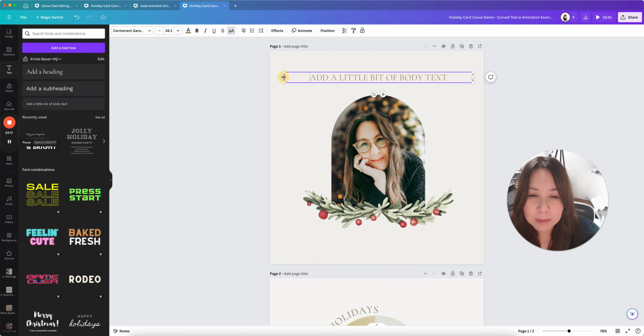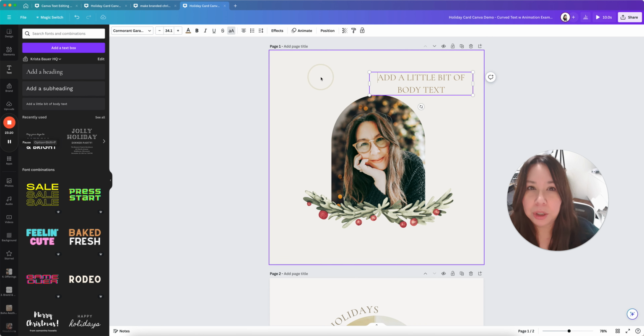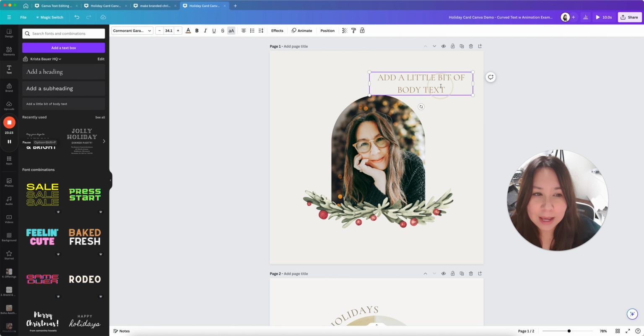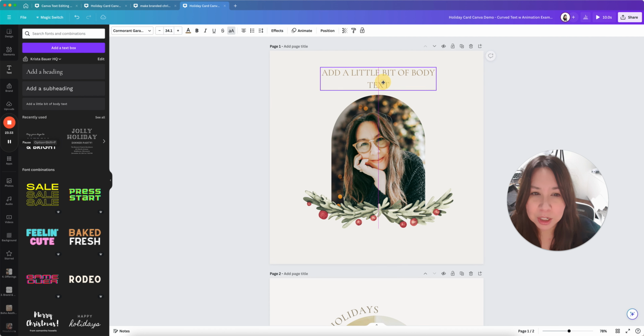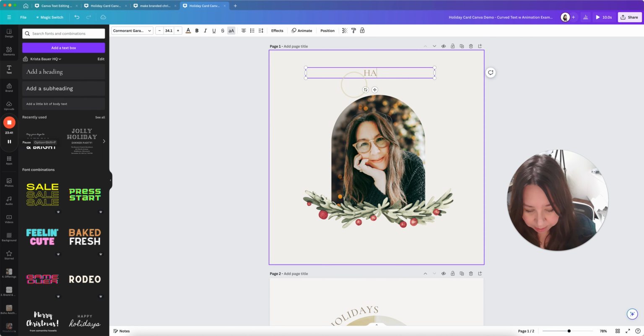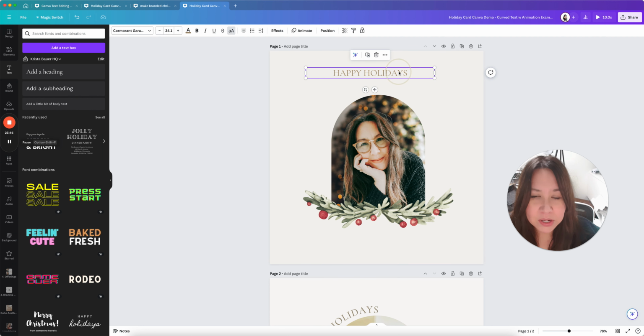The text frame is really handy if you don't want text to go beyond a certain point. Then you can drag these. You don't want things to be pressed right up to the edge of your design. You want to have some margin and some space so that things don't look too cramped and overwhelming. So what I'm going to do here is drag this out a little bit, and I'm going to change the text, which I forgot to do, and I'm going to say happy holidays. So that would be the first thing you would do, type in the text that you want, which I forgot to do. You can also add a bullet or number it if it was a body of text you needed.